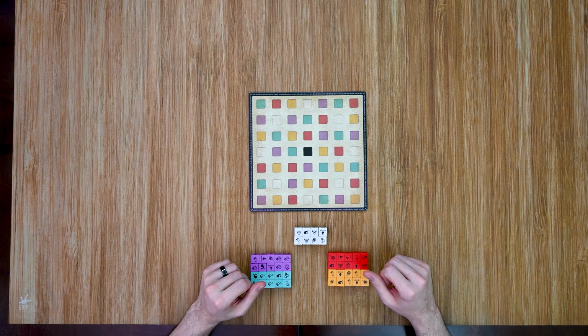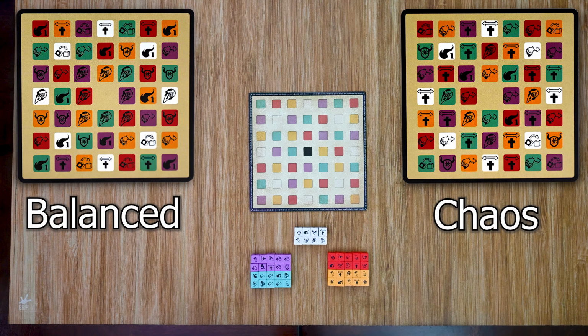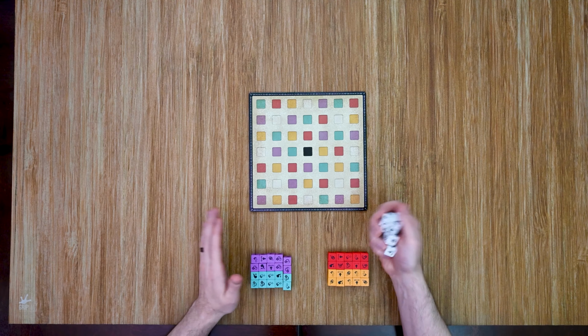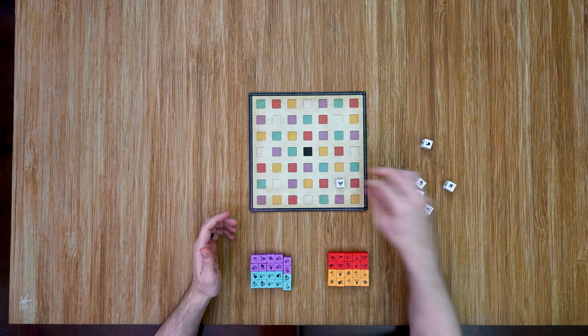Now, there's also 2 modes in the back of the rule book: the balanced and chaos mode, as you can see here, and these are preset boards that you can set up and play a more strategic game if you're looking for that. So in my example, I'm simply going to roll the dice and place them out on the board. And again, you can do this in any manner, rolling all of them or rolling them separate, however you want to do it. I'm just going to roll them separately and place them out.